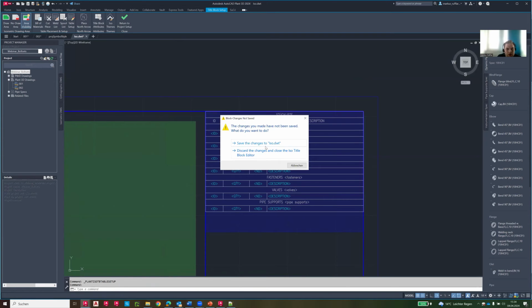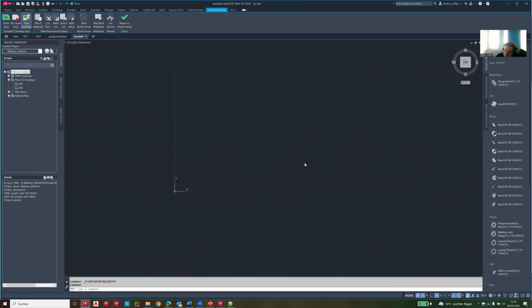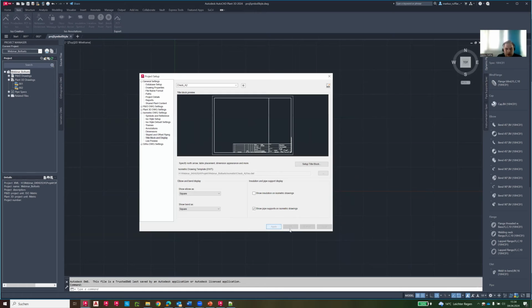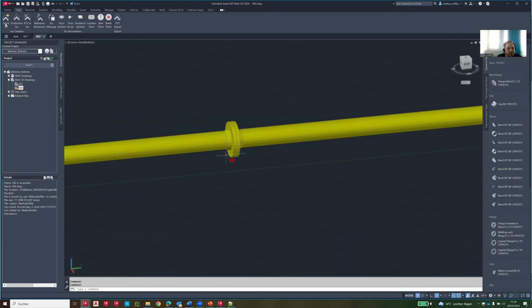And if I close now the project setup and try to recreate the drawing, then you will see that we see also the correct part size description properties.